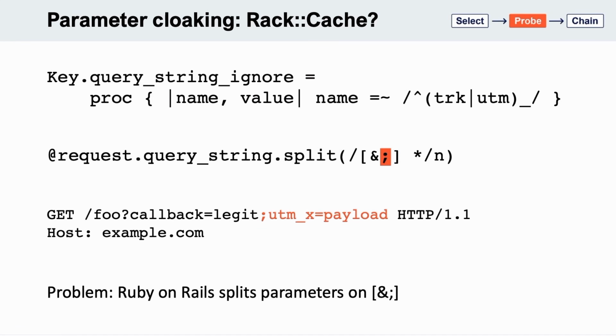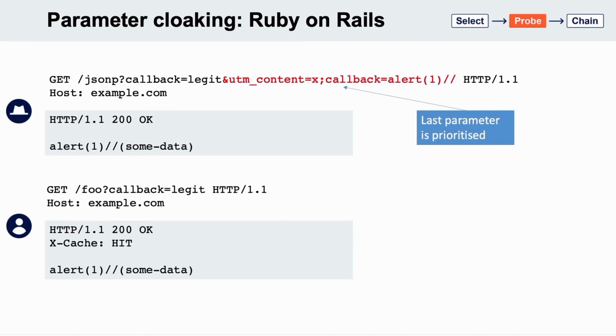But it's bad news for Ruby on Rails, because it means if you use an application built on Rails behind any normal cache, like Varnish or Akamai or whatever, and you eliminate any parameter from the cache key, then an attacker can exploit that to make arbitrary, unkeyed changes to arbitrary parameters on cacheable pages on your site.